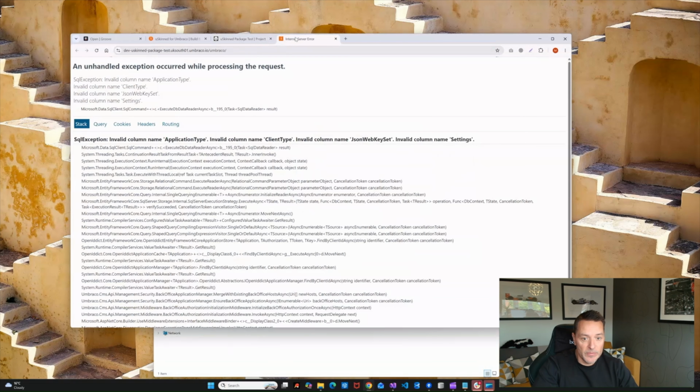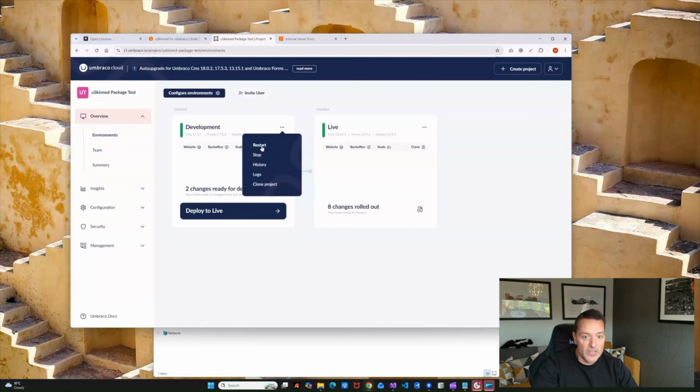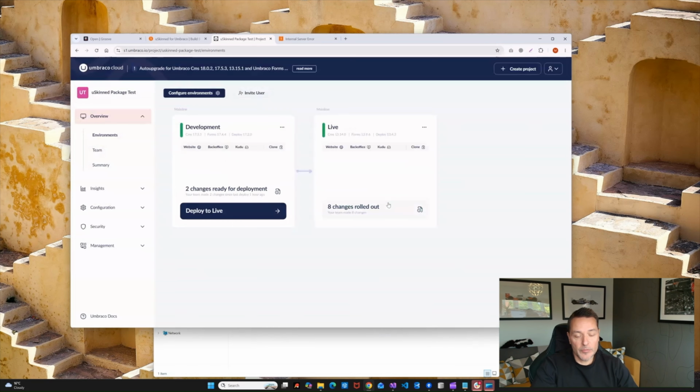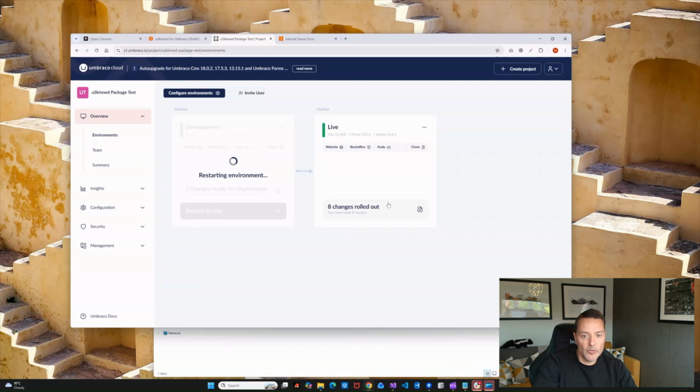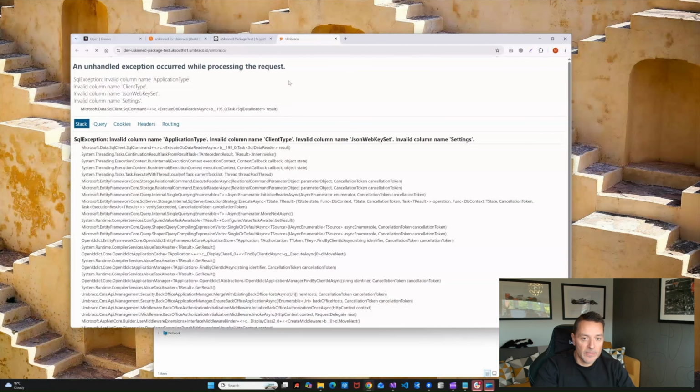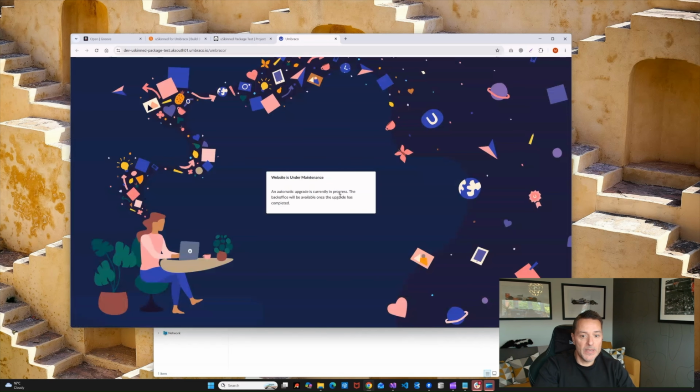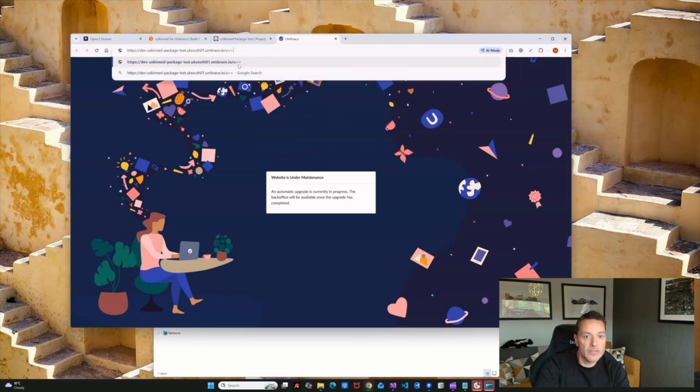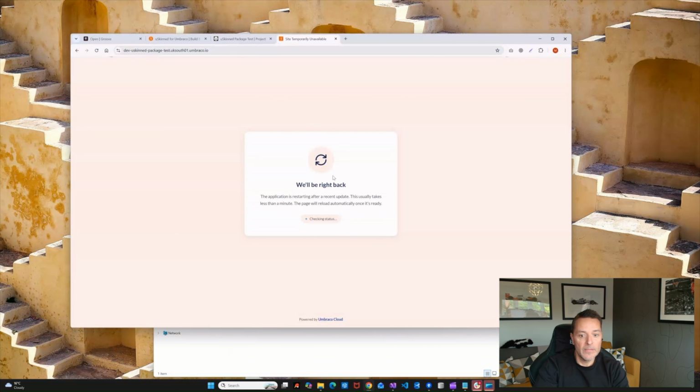It could just be something to do with changing the environment, so we'll restart from .NET, I think it was .NET 7 or .NET 8 to .NET 10. Restart the environment, and if I refresh that, I think Umbraco Cloud gives you a nice message to say that something's happening. Let's see what the front end says. Yeah, so they've got a nice message now if your website's restarting. I think that's a new thing. And it's saying it'll automatically check till it's restarted.